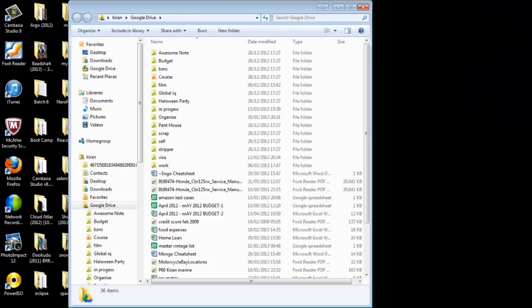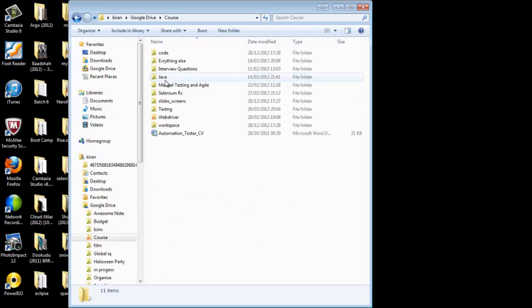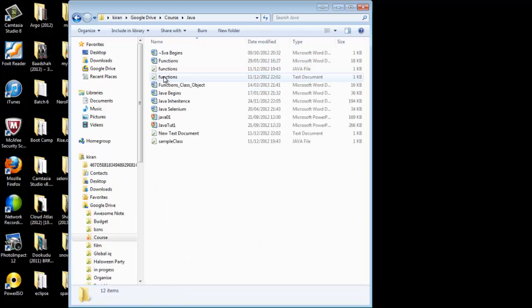Right, today we'll start discussing how to connect Java with any database. We use JDBC to connect to any database, so we'll see how that works and all that stuff.